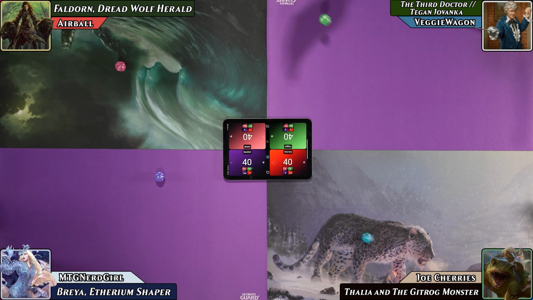All right, well, we're going to get to see these tokens in action in today's game, so let's get to it. Here's an elephant. Welcome to the table. Let's see who goes first.